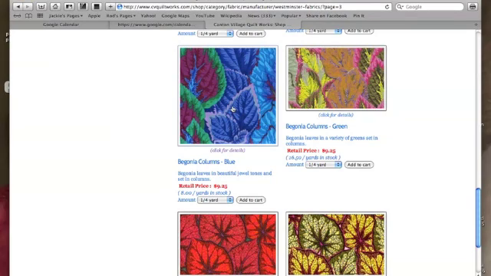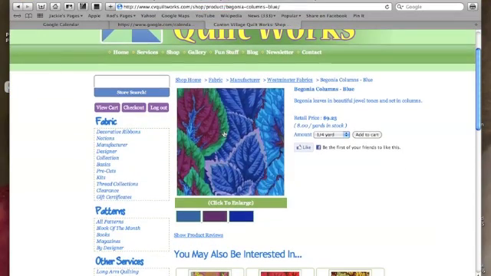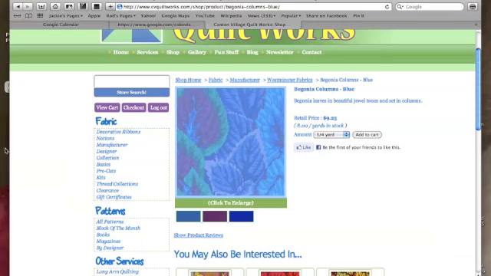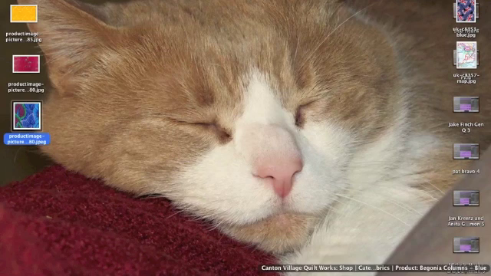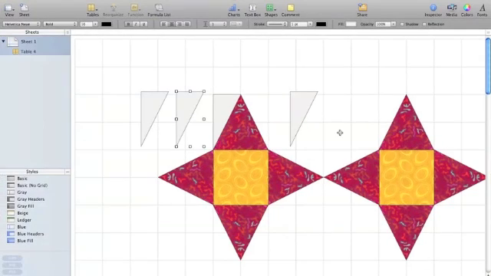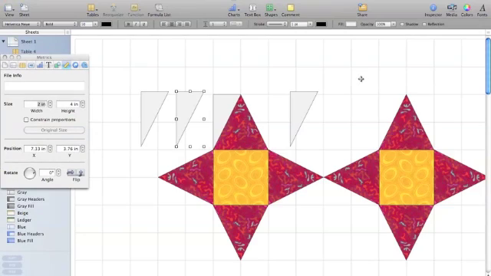And remember what I did is I just took the image and I dragged it off onto the desktop. So now it lives on my desktop, and we can go ahead and minimize that screen. So now we have this blue fabric, and we want to go back and open up Numbers again. We just minimized it, so just click on the Numbers icon on your dock and it will bring it back up again.